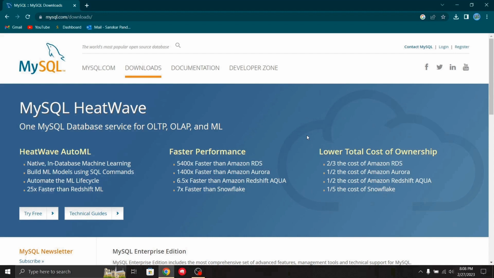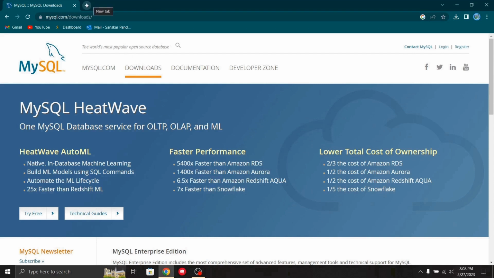data stores. So basically, MySQL is a relational database management system developed by Oracle, and it is based on structured query language, that is SQL. It is the renowned data science tool that everyone should know how to use. So let's see how to download it.